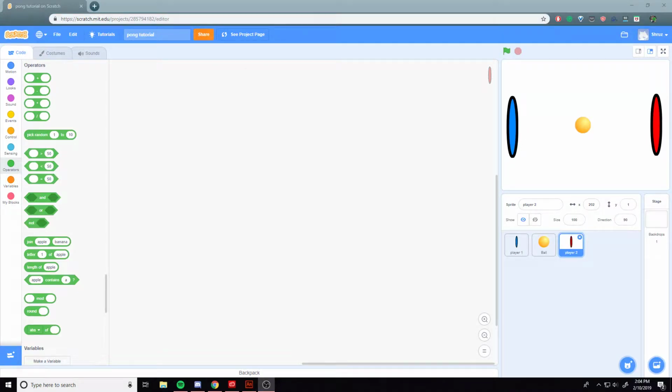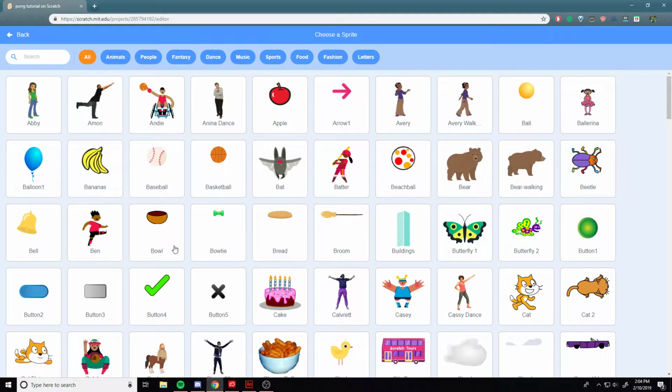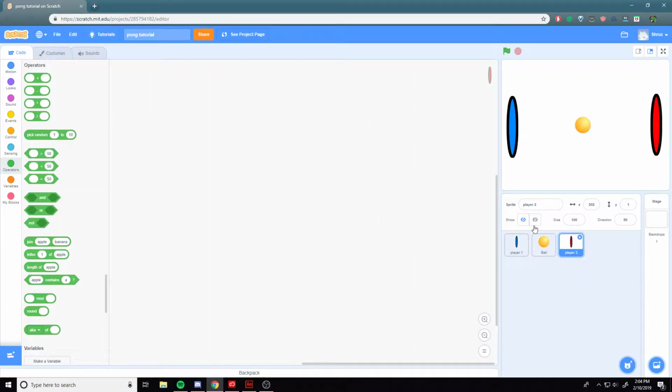To make a simple Pong game inside of Scratch, you will need 3 sprites, 2 for the paddles and 1 for the ball. You can either make a custom sprite from the paint section of this sprite creation dropdown, or you can use one from the templates that Scratch provides. Let's take a look at the Player 1 sprite paddle.